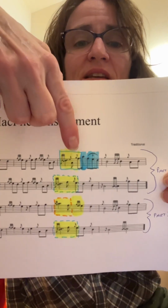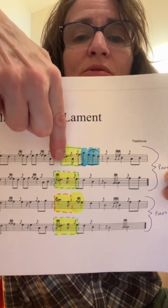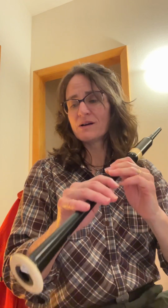We're going to do just the yellow highlighted with the blue outline right there. I'm going to set the metronome at 45 beats per minute. You can hear that in the background. It'll be a D throw with two clicks, and then a quick low A, and then up to the F. So on three, and one, two.